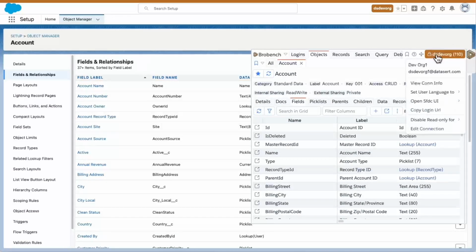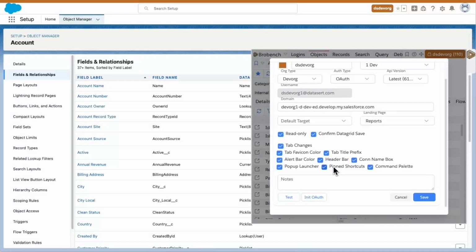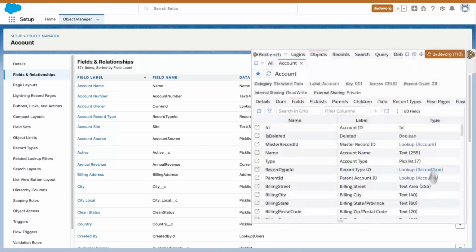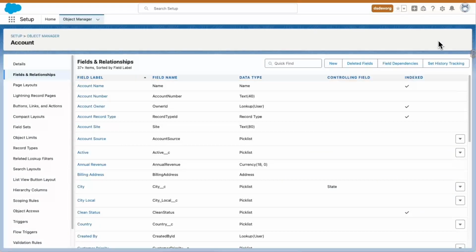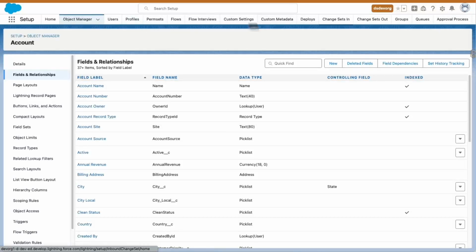You can click on the connection menu and then go to edit connection, and there is an option here called pinned shortcuts. Keep in mind this particular feature is enabled by default. So when you install version 4.5 and above, you would automatically see those shortcuts enabled and shown there. However, we had disabled it just to show that you can turn it on and off. When it is disabled, of course, it's not going to show up. But when you enable it and refresh, it will automatically show all the shortcuts.